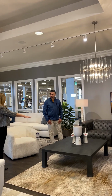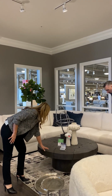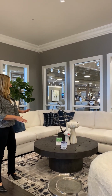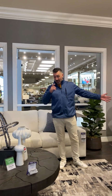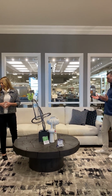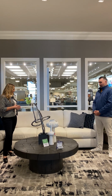So you can imagine this piece with an area rug around here. I mean, we still have in this zone a little bit of the same. But this is a great piece here, and it's going to be able to just also transition from room to room. And I actually like this feel because in contrast to what you were describing with darker and darker, we have a centerpiece that's dark, but it's built around, again, a light and airy lift. I don't know if that's a taupe. Is that a taupe color? It's a lighter off-white color for sure. And I think you can find the taupe.